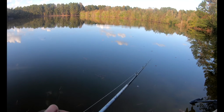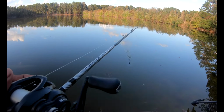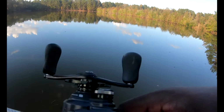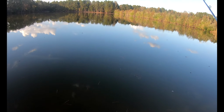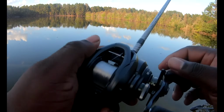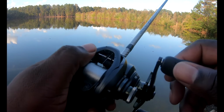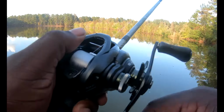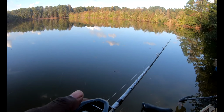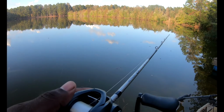And like I said, I'm just trying this reel out on different rods. Today I'm using the 6'8" Denali rod, and I'm just side pitching it, and it's slinging it out there. Really no backlash, nothing like that. Oh, I had a little bite. Didn't expect that. I'm just doing a slow retrieve back. I barely can feel it moving.